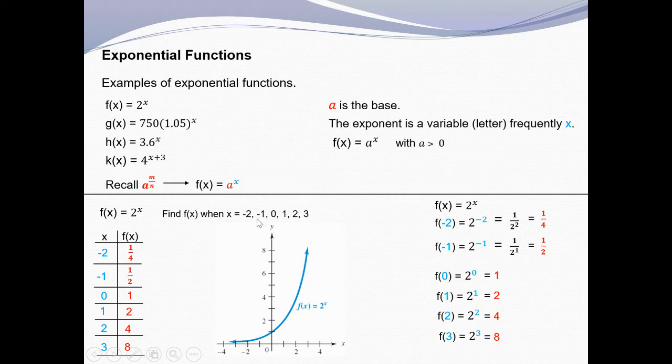If you notice, these are the points that are most commonly used, because if you use 4, 2 to the fourth power is going to give us 16, and 16 will be up here on the top. It's going to be out of range. That's why you should be wise on the points that you use for the x value. And these points will always work best. Okay. Now, continue.